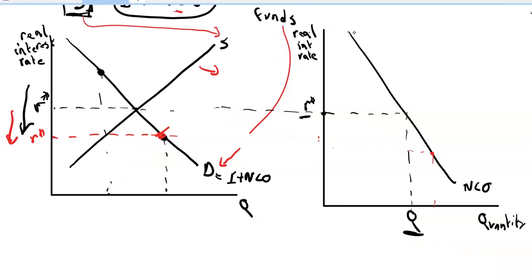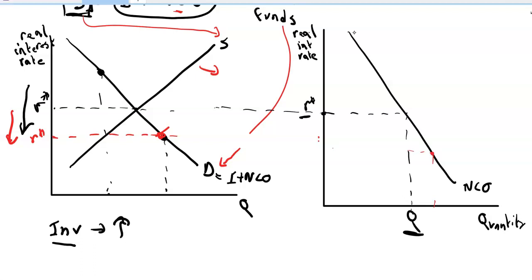Let's look at another example where, let's say, the US government has given much more incentives for domestic investment. Maybe there are tax breaks, and maybe the government is promising that we are going to train more people in America to meet the needs for investment. So let's say as a result, investment increases. So I has gone up.